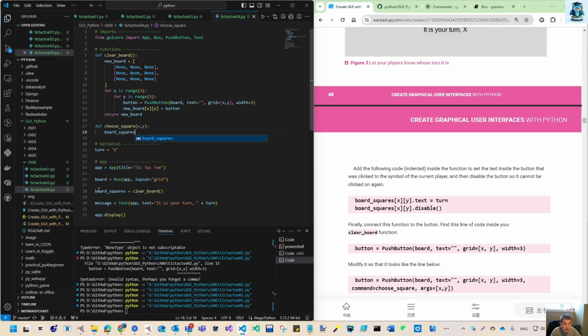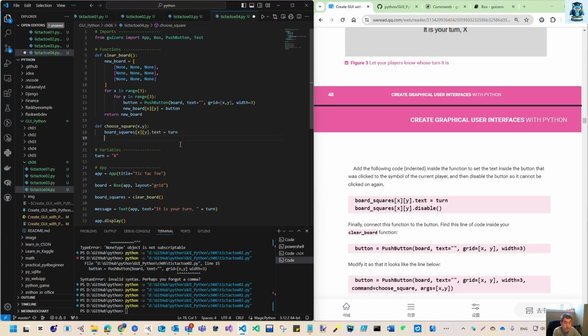We have these board squares returned by the clear board with the new square. So we will check their coordinates, the position, the text equal to turn. So turn is X, and once it is checked, x y dot disable.